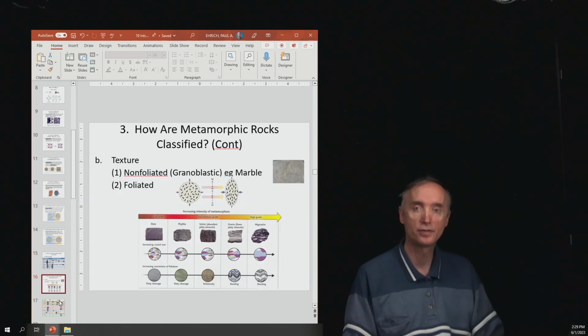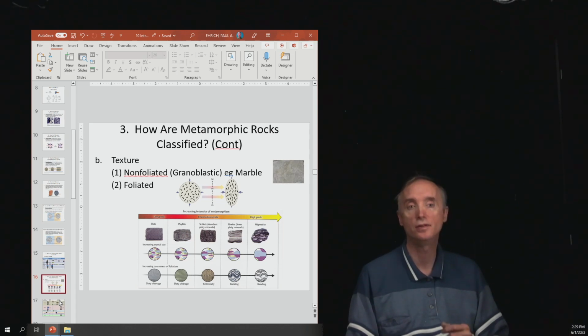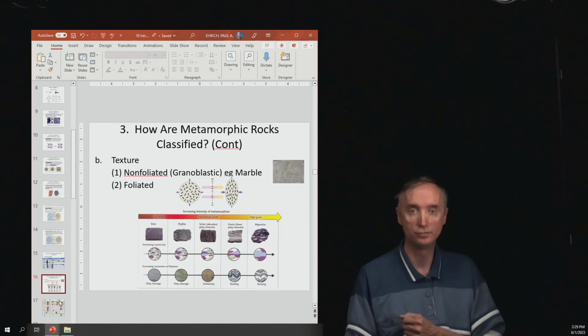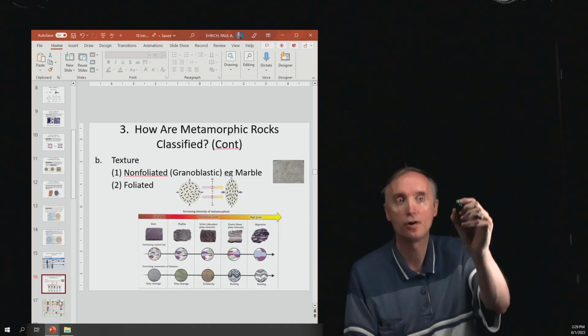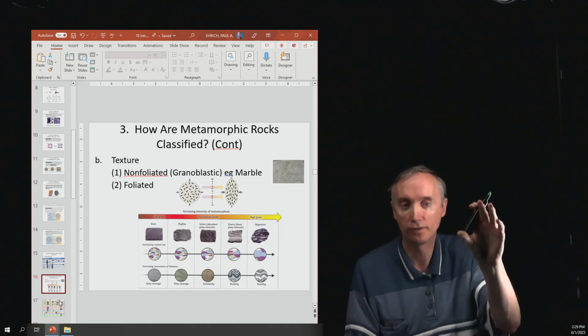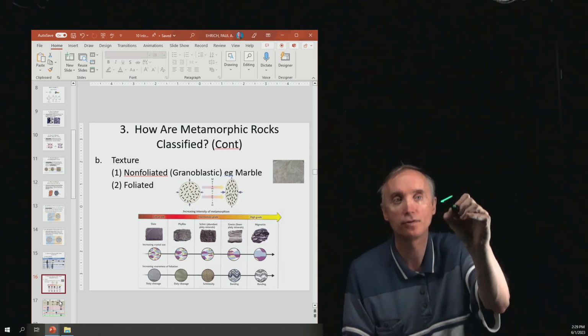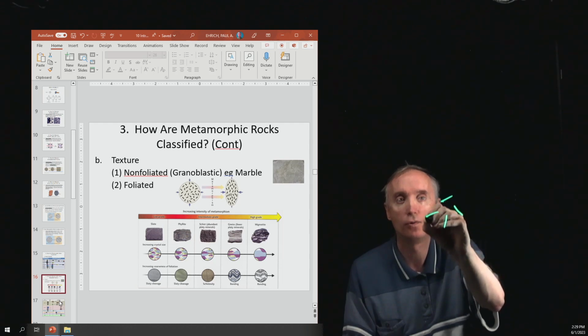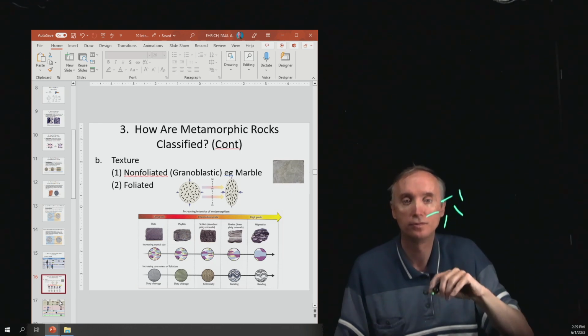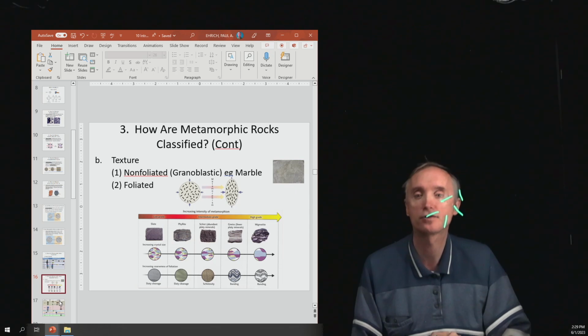So now let's talk about the textures. When it comes to metamorphic textures, it's either going to be non-foliated or it's going to be foliated. So let's first talk about foliated. In a foliated material, you start off with a protolith, the thing that's going to become the metamorphic rock, and let's say that the crystals are not organized, so they're oriented in different directions.